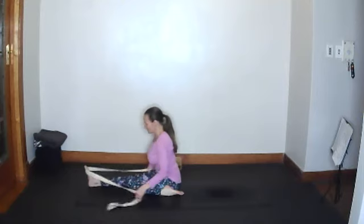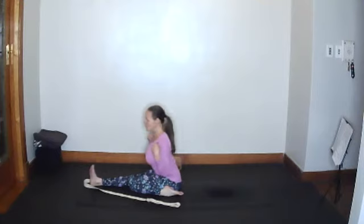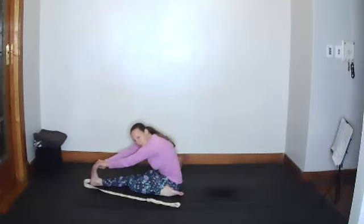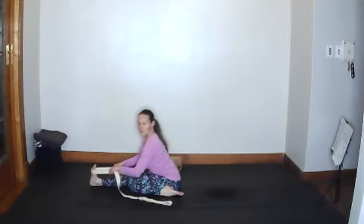Taking your strap around in front. Okay, you might be quite lifted on one side. That's pretty much normal because I want you to feel how you kind of flatten down. The other thing is when you're going forward, you want to try and keep the shoulders as equal as possible. So lengthen, be hinging. I don't want you rounding. I want you to try and lift up as tall as you can and work yourself forward.